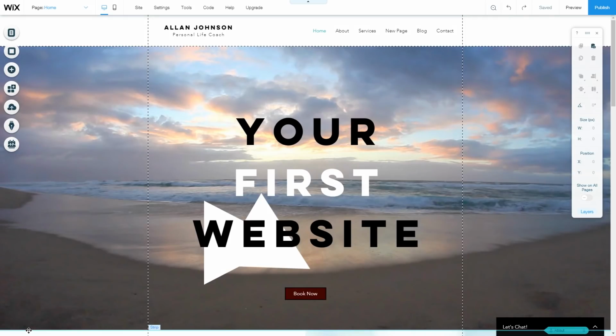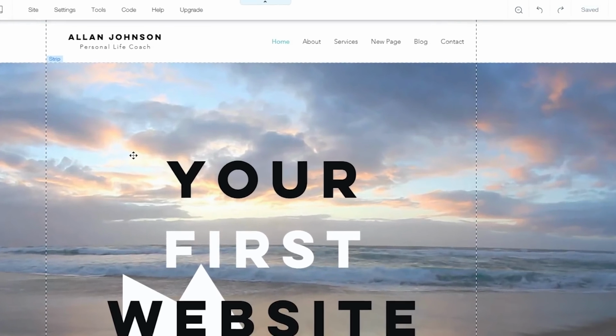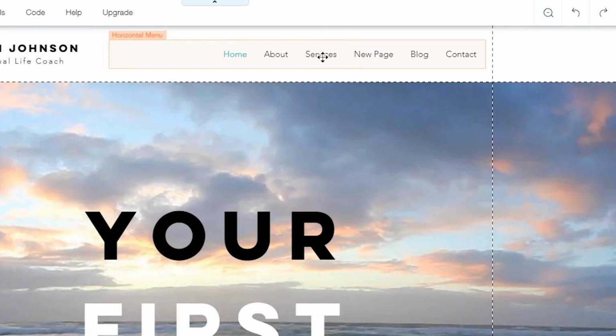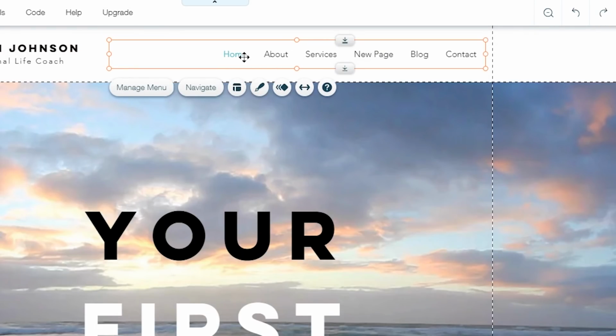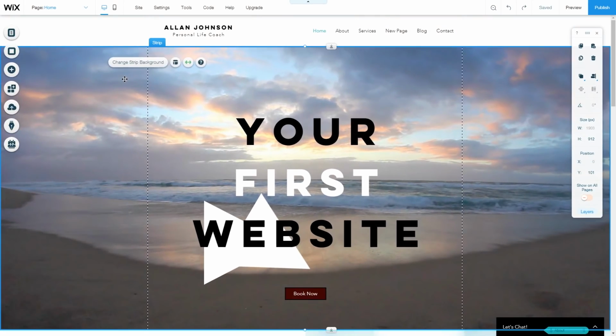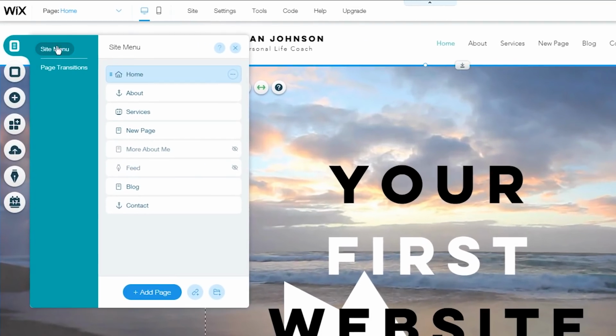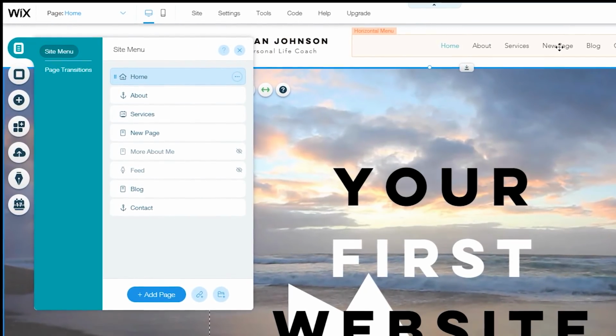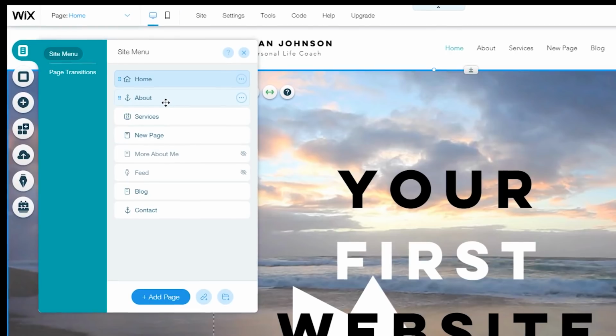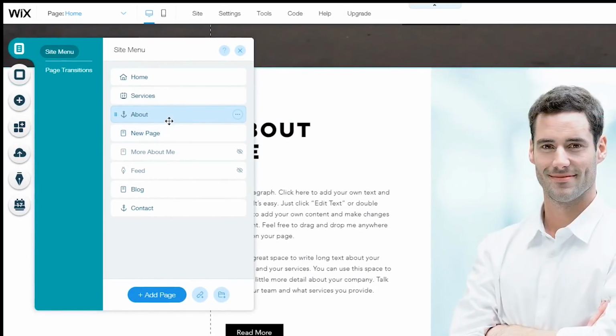Let's talk about navigation now. Most templates will come with a pre-installed menu bar so your site is easier to navigate. You want your visitors to find relevant information faster on your website. For that, you have the navigation menu. When we added a new page, it automatically added a new link on our site menu. You can rearrange the order of the menu points by changing the order in the site menu here.